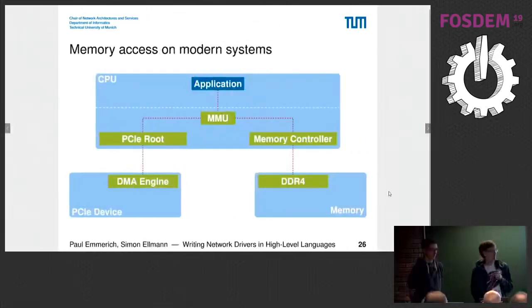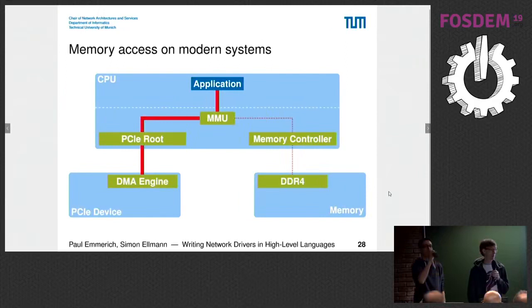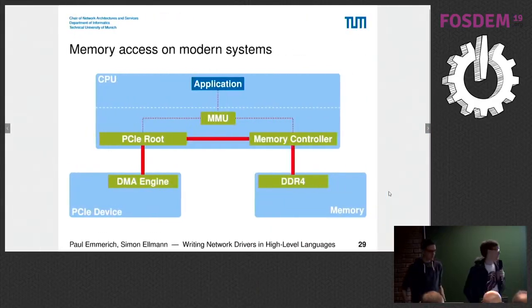In order to understand this, we have to look at how a system looks. If this is the overview of the system with the CPU on top running the application, then the application talks to the thing called the MMU, the memory management unit. If we want to access memory, the access goes through the MMU. The MMU checks whether we are allowed to do that, and everything's fine. If we access the device, it's also checked. Can we access the device? Yes, great. Now the question is, what happens if the device wants to talk to memory directly via DMA?